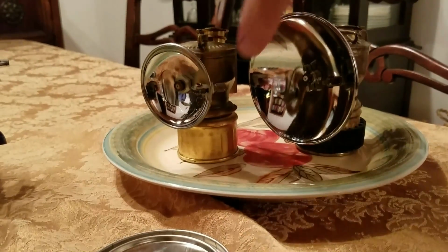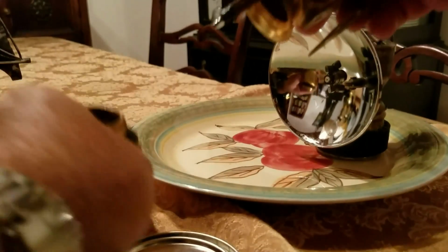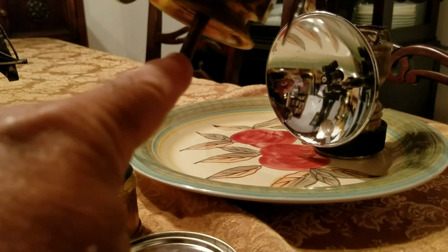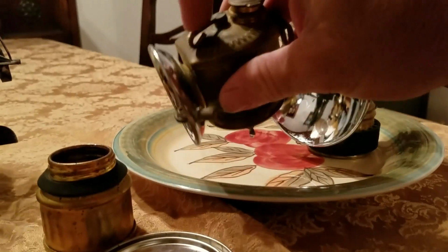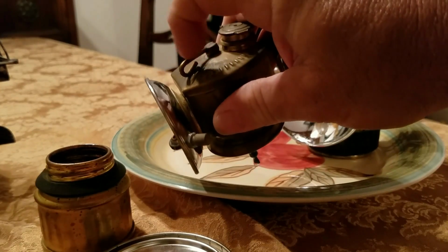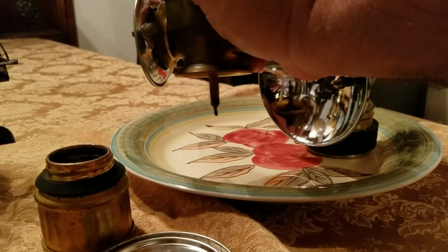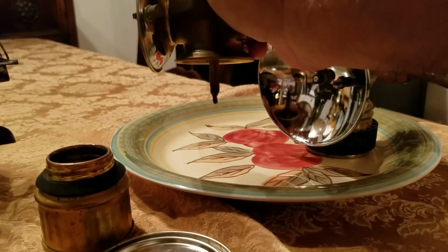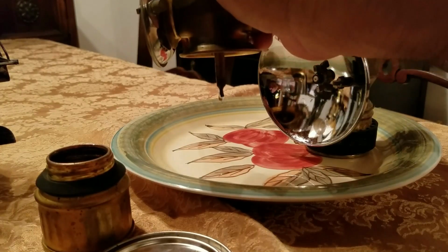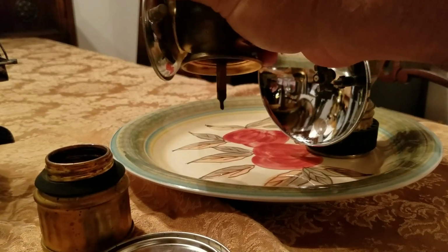That's pretty interesting. Now, the way this works is the bottom part here is a reservoir. I mean, it's a canister that holds the carbide. And this right here is a drip. This little lever where my finger is right here, you push this lever around and then it controls the water that drips through here. I'm going to push that lever and you can see the water drip. Once it gets to a certain level, you can see the water dripping. You can increase that water dripping faster, and you can slow it way down or turn it off.